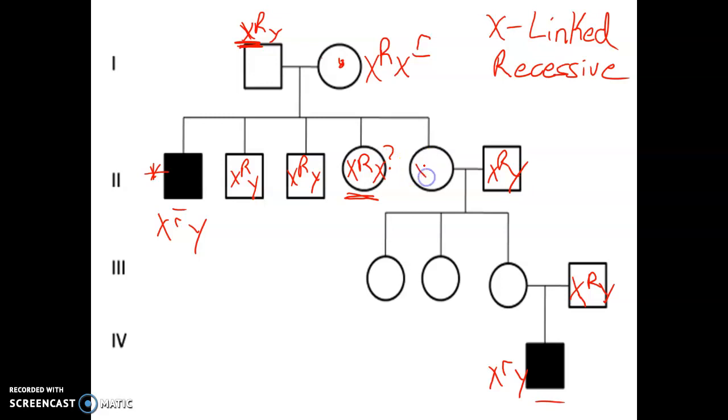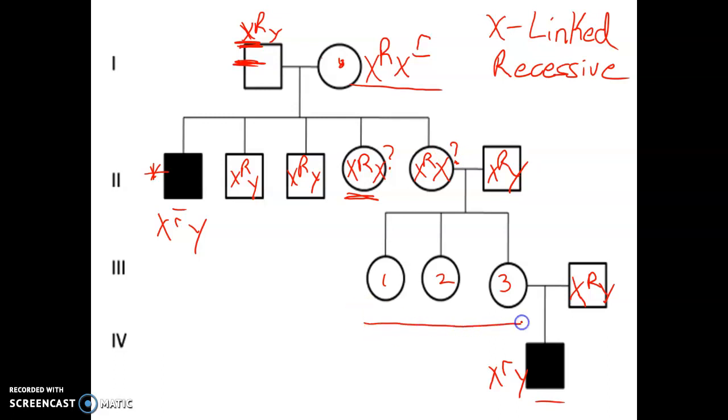This daughter is normal, X big R from dad again, up top. Mom, we know, is a carrier. Which one did she give? Well, she has 1, 2, 3 children, all females who are unaffected. That's not really helping us right now. We really need to see if she has at least one male affected to be a carrier, or 4 or more boys unaffected to say she's homozygous. I'm sorry, that she's homozygous dominant. So right now I'm going to put her as a question mark, and I'm going to proceed down.